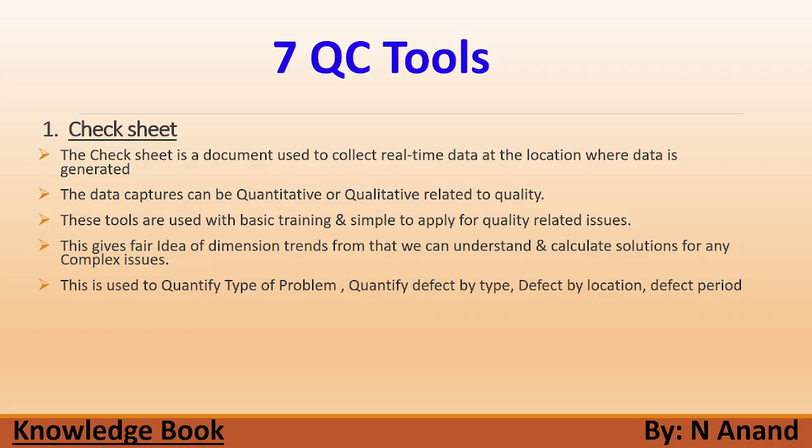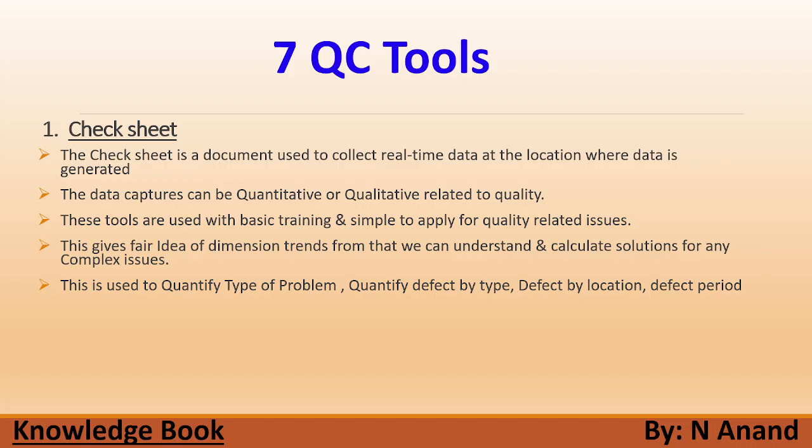Check sheet is a document used to collect all the real-time data at the particular location where the dimensions are generating. The data captured can be qualitative or quantitative related to quality. These tools are used with basic training and are simple to apply for a quality related issue. This gives a fair idea of dimensional trend. From that we can understand and calculate the solutions for any complex issues.